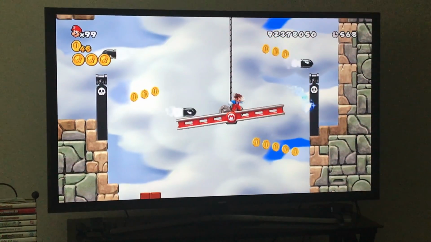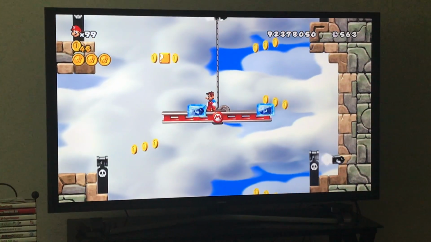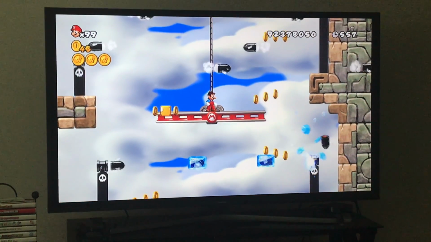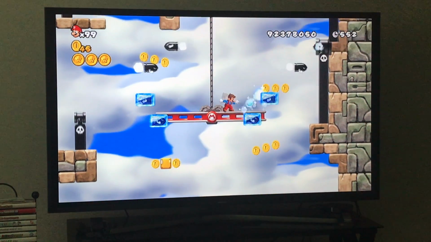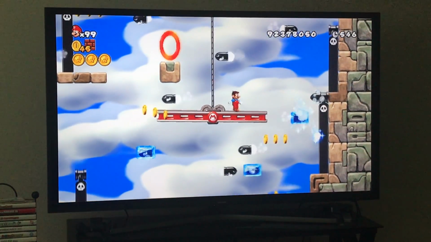So here's what you have to do right here. Freeze these bullet bills if you want to stop them. And then once you get right here, just keep the same strategy going. If you want to stop them, you can freeze these easily. Okay, almost got hit by that. That's okay.